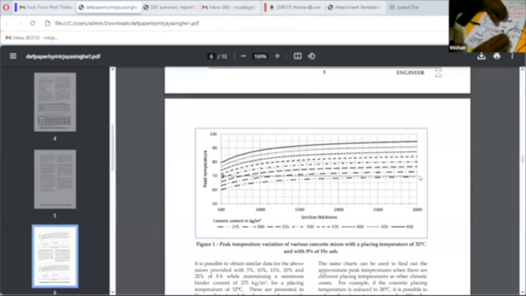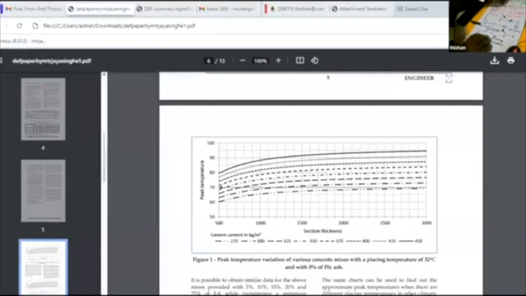So as a design engineer, now you have to take a decision. You have decided to use grade 30 concrete, 30 megapascal cube strength concrete, and the maximum cement you can use is 270. So anything above, you are going to get a temperature above 70. Can you understand that? Yes, I understood. Okay. So now I need 30 megapascal concrete, but the problem is, I'll stop share.